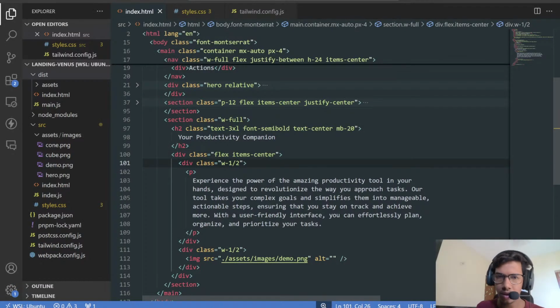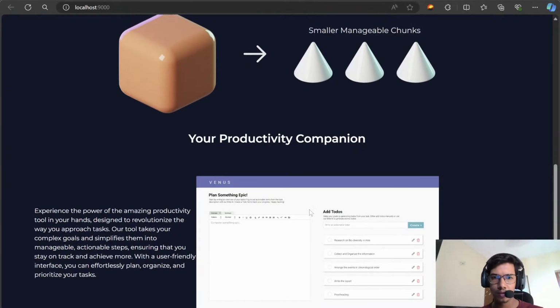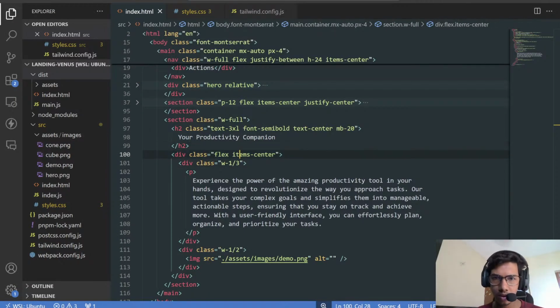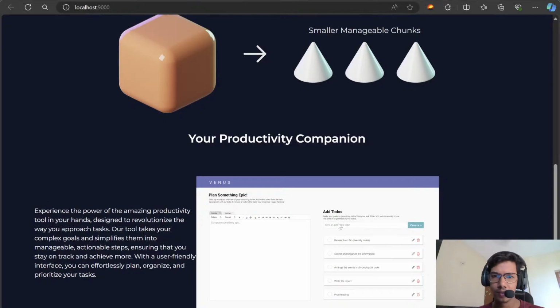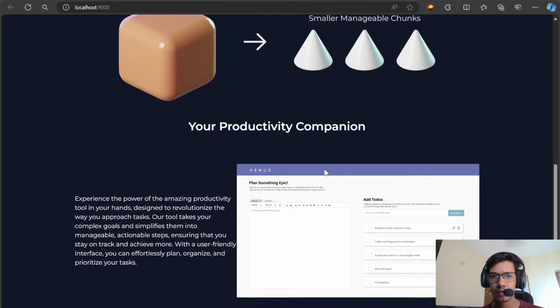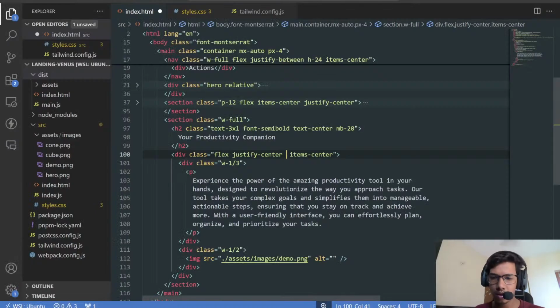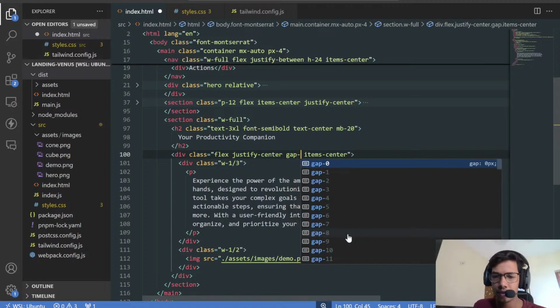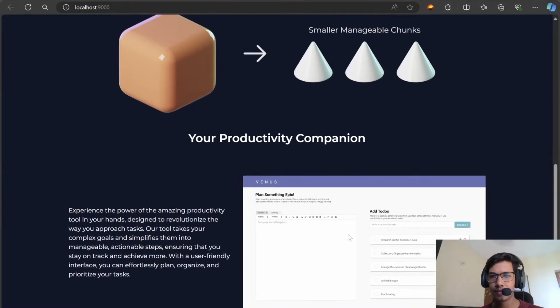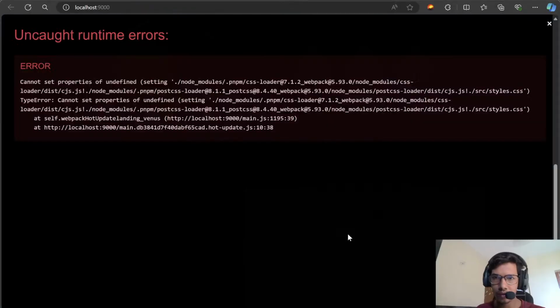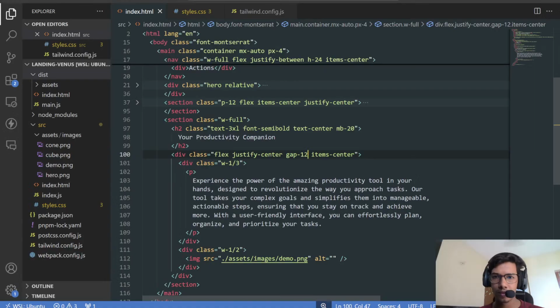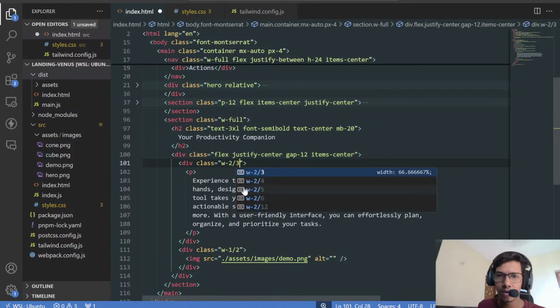Let's decrease its width 1 by 3. Justify center. Let's add a gap, 8, maybe 12. Let's try 2 by 5.